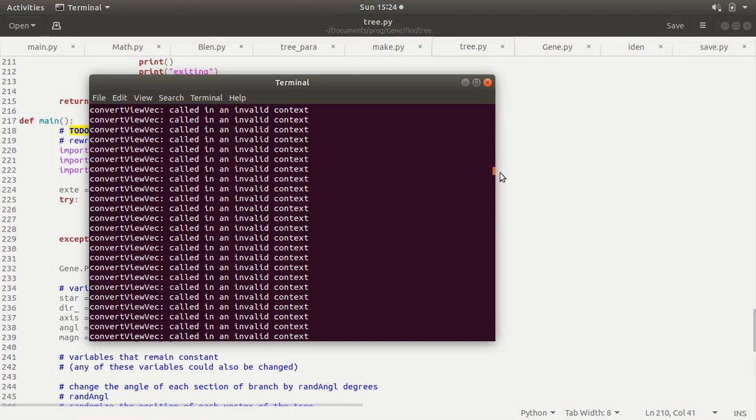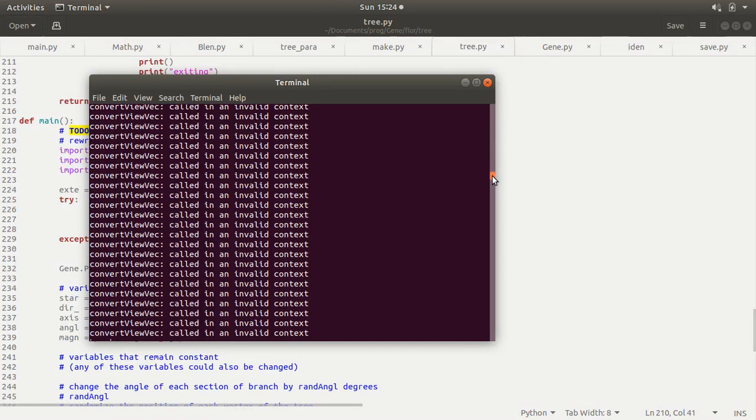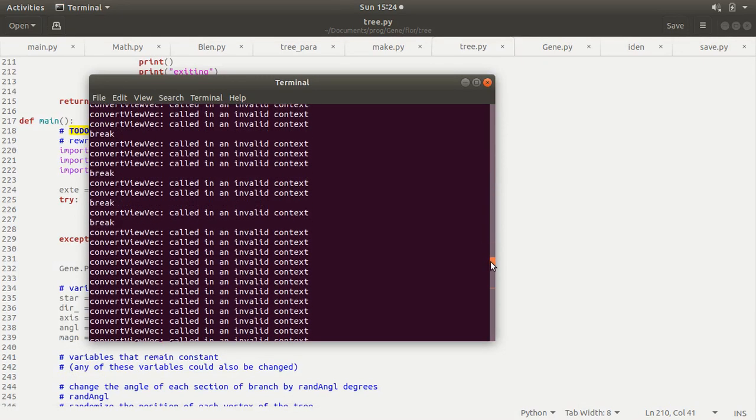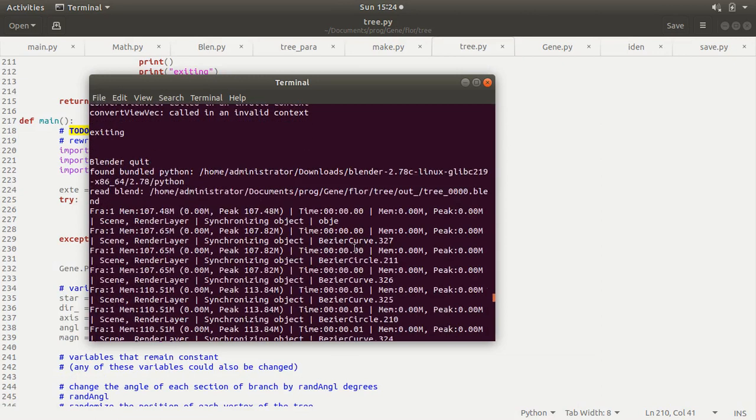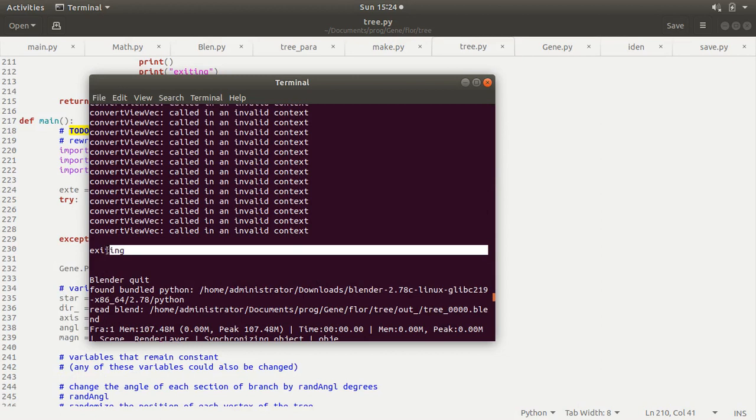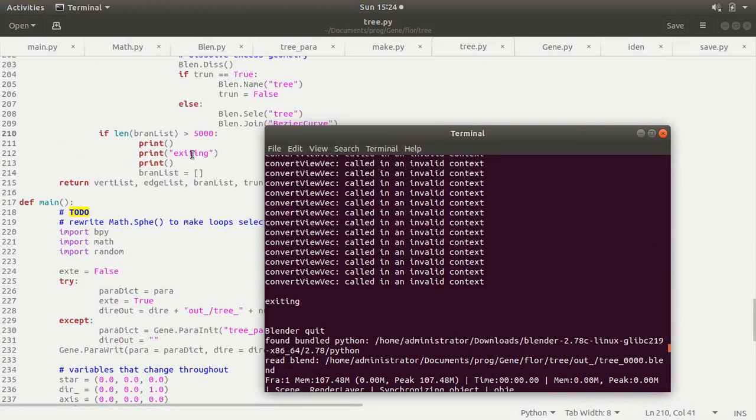So after this finishes, if it does finish, maybe it won't finish. Okay, so it did finish. Oh, and it exited. So that's exactly what happened, is this branch list got really large, and so I just quit the script.